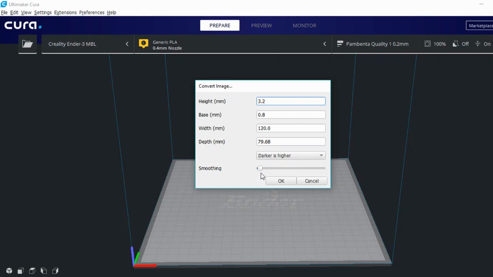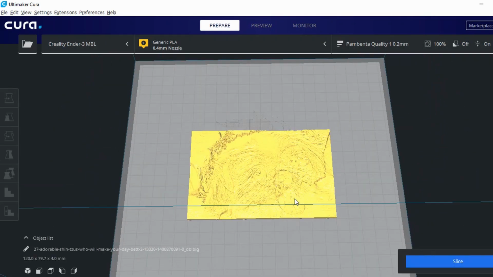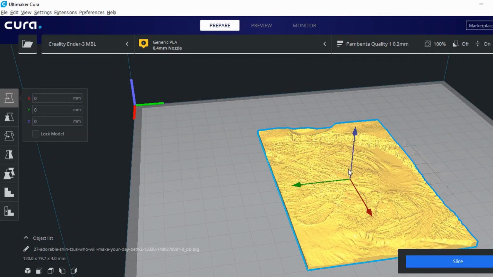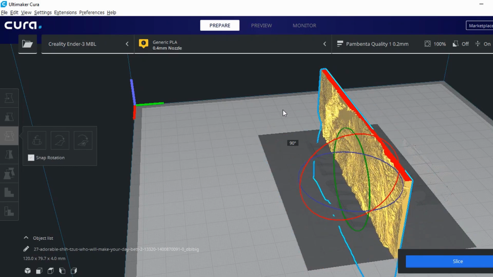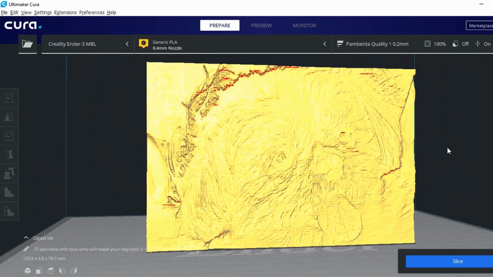Okay, so I would leave smoothing alone, then click OK. Now as you can see, it created the lithophane. Now if we want to print this, you just need to rotate this 90 degrees.